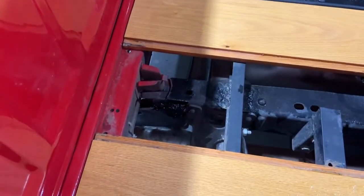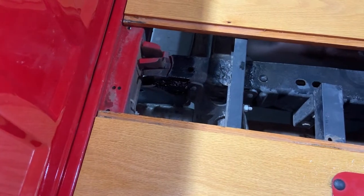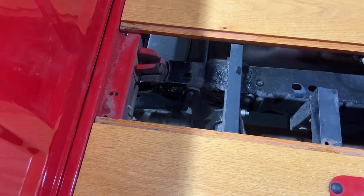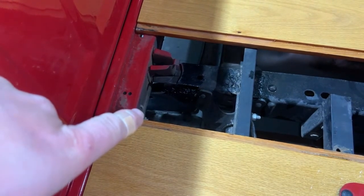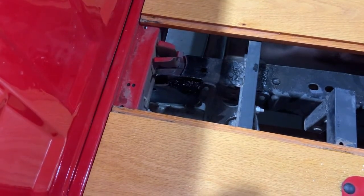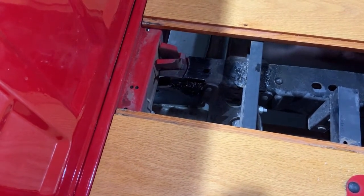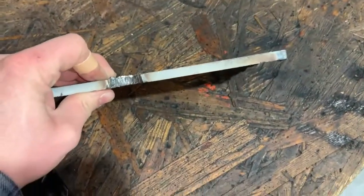And it ought to be more pro than it was. I mean, because the way it was originally, obviously, is held up to this point. So we're just adding to it to make sure that it lasts longer. And even though this end only has the 1 3/4 inch bolt through it, that whole plate is sandwiched on the inside of the frame rail, so I don't think it would be able to move. And that plate is not small stuff. I think that's probably 5/16, would be my guess.